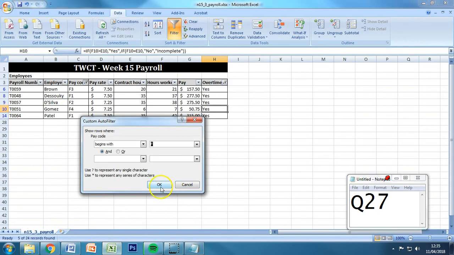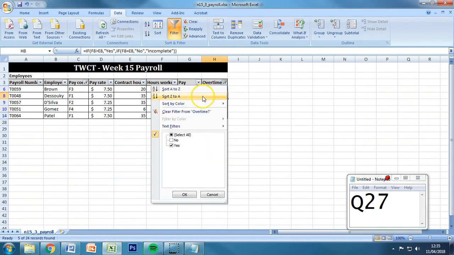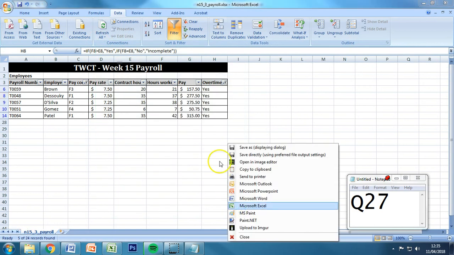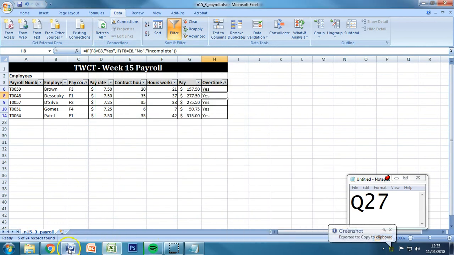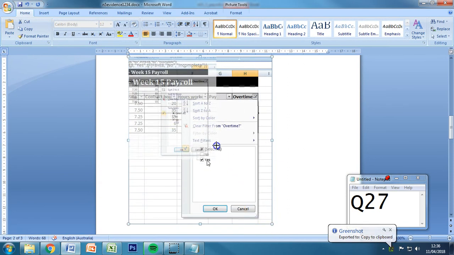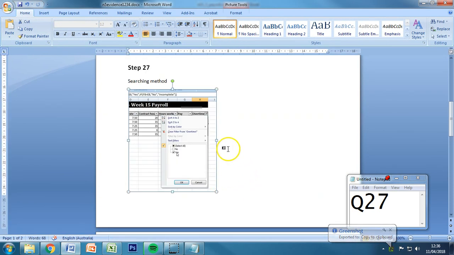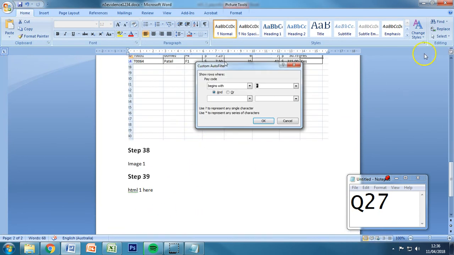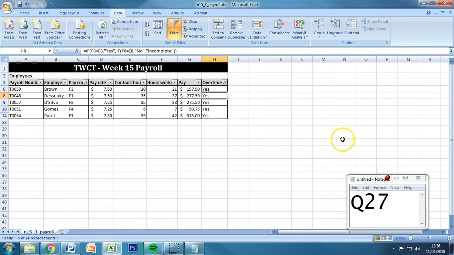Step 1 was where we were looking for overtime. So again, I can just take a screenshot of that. There we go, drop it in, make it a little bit smaller so it fits, and we're good to go. That's it. Okay, so that was 27.